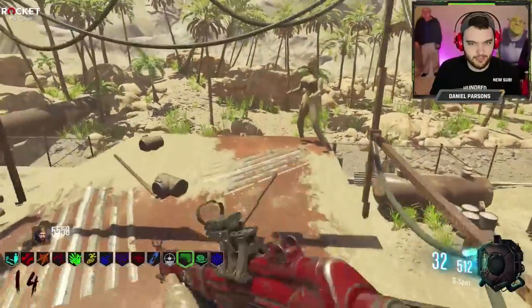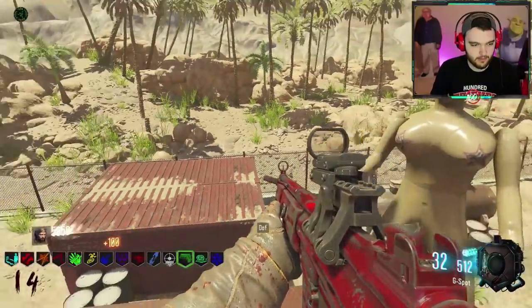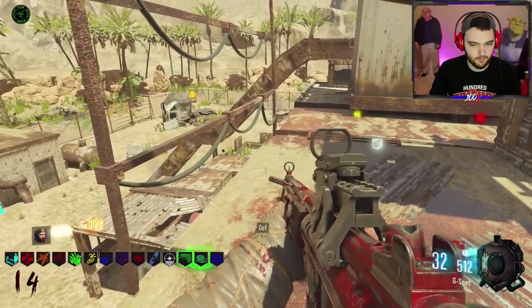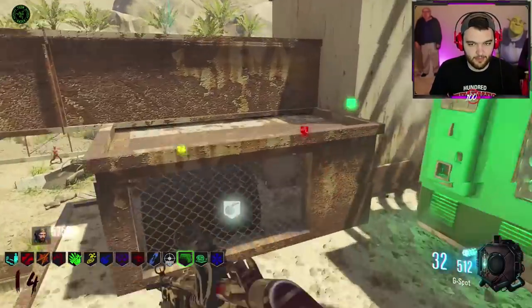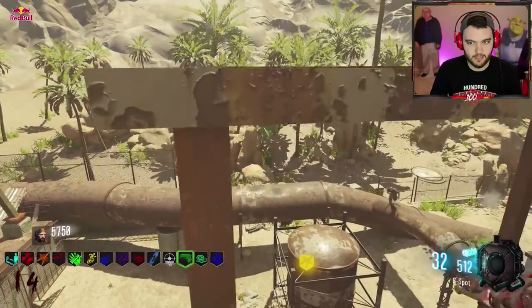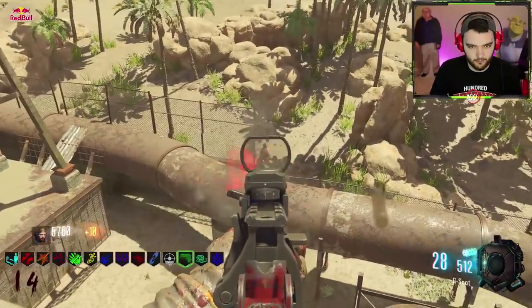Let's gamble some more points here. That's big oof. Oh, we got plus 100 back. No. Oh, we got plus 1,000 back. Interesting. I mean, it's definitely a gamble. It seems like that's for sure. We'll definitely have to grab the Intervention before the end.